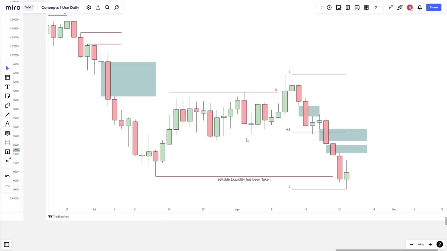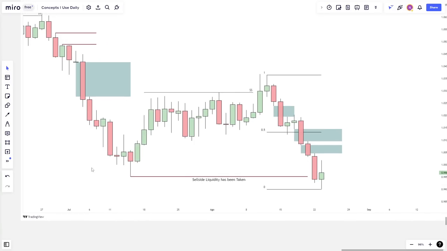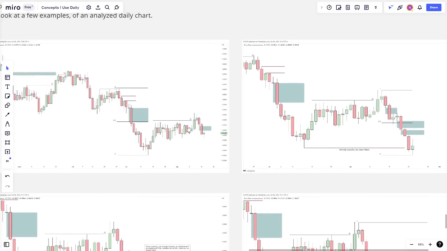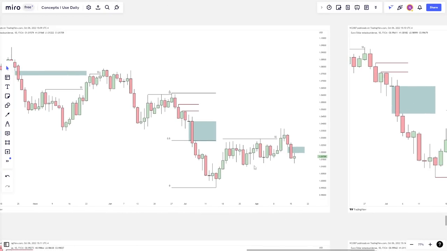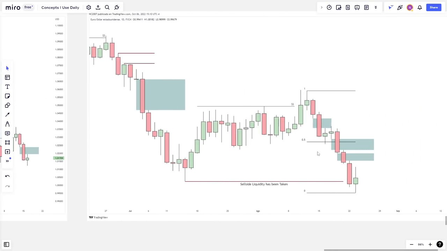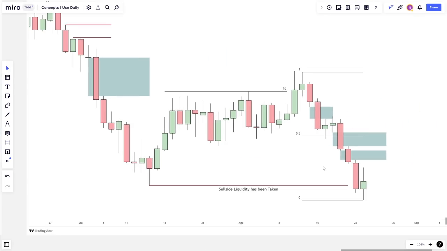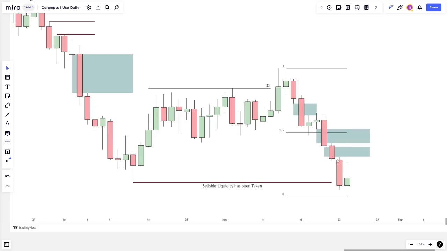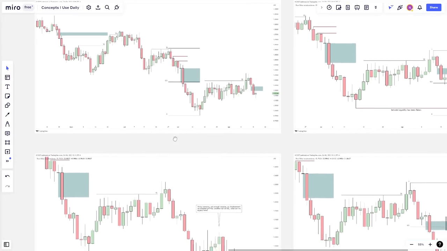Now, of course, keep in mind, it's not necessarily a 100% thing. As an example, price could have gone lower, and then stopped around these exact same levels and started going higher, maybe taking some buy side liquidity, maybe taking this high, making that a longer impulse, correction, and then impulse to finally take the low at some point. Or maybe a reversal that could have changed the trend for a couple of weeks, months, who knows, right? So it's not a 100% thing, but we do have the confidence that if we're seeing price continuing lower, we can definitely expect price to get down to this low. So that'll be one of the first examples.